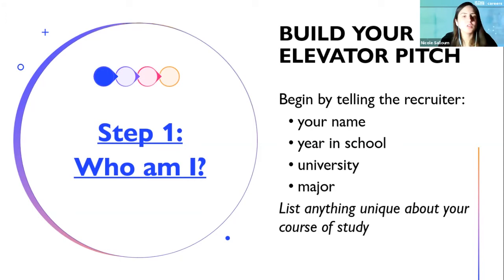What I like to do is, if I'm going into a networking event, I would like to know who I will be meeting first, or at least try to get a feel of the people who are going to be there, and try to tailor my pitch to the people that I'm meeting. If I'm going to a mechanical engineering event, or to ASME, I try to think of all the things that I've done in engineering or in entrepreneurship. Whereas if I'm going into a sports event, I would think of all the hobbies that I have that are specific to sports, and this is what I would be saying in the first step.